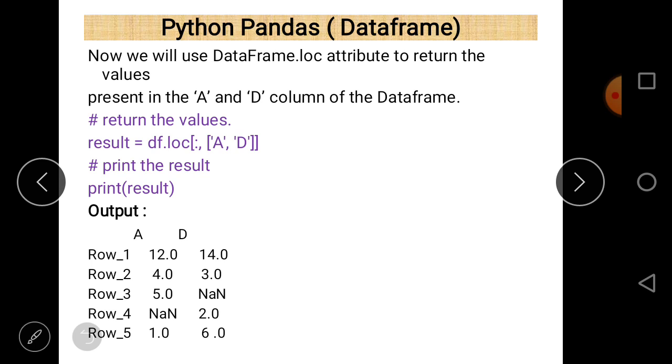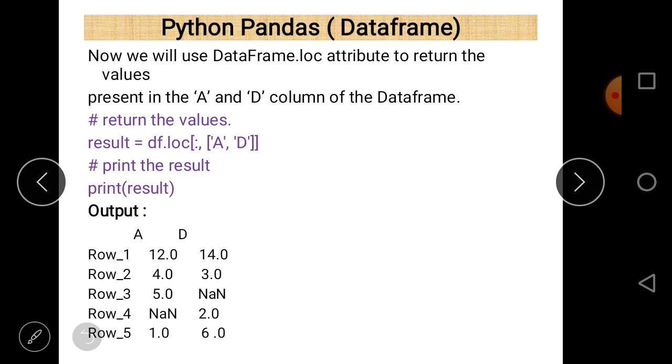Remember that in the syntax, the first portion is related to rows and the second portion is related to columns, and there is a comma between the two. And whenever we want to select all values, just put a colon sign. It means that all values are selected. If you put a colon for rows, all rows are selected, and if you put a colon for columns, all columns will be selected.